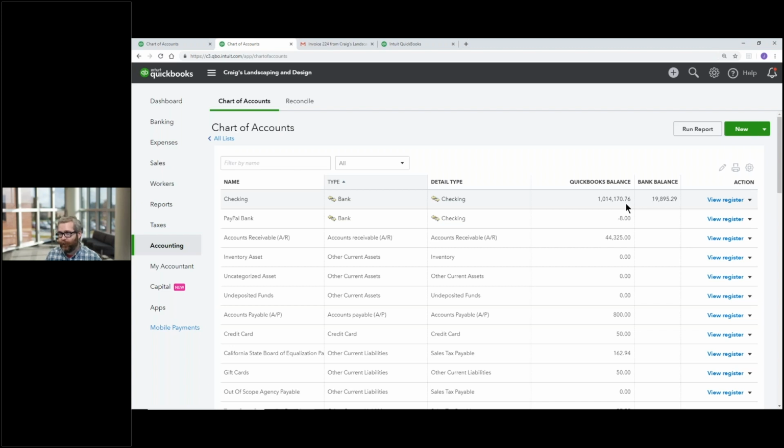Now you might be wondering, what happens whenever I download that deposit from the bank? No problem. Whenever you go into your banking system, right over here, and you click on banking, as long as what you download from your bank has the exact same amount as the deposit that we just recorded in QuickBooks, it'll show up as a match. That way you can click on the match button and those two things will essentially combine together and they won't be counted separately. So it won't be counted twice, it'll just be counted the one time.